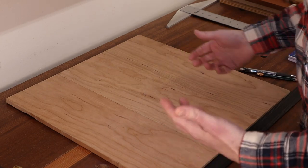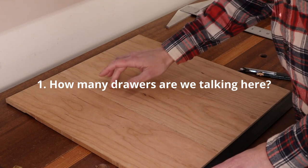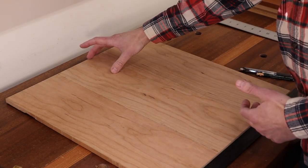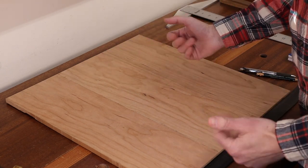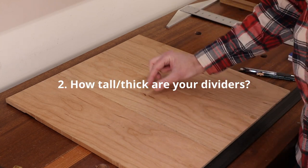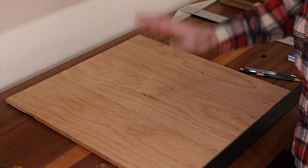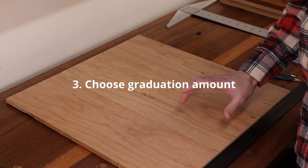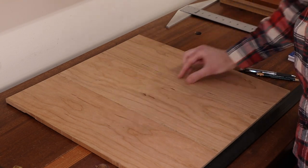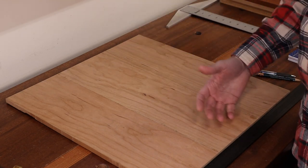Now, before you do anything, you're going to need to make a couple of decisions. Among those are, how many drawers do you want to make up the space that's being taken up here? Do you want it to be 4, 3, 5, 6, etc.? The other thing you're going to want to know before you do this is the height of your drawer dividers. All that's going to factor into this. Now, the way I like to do this is to make the difference in height between adjacent drawers equal to the height of your horizontal drawer dividers. I think that makes for a nice subtle look, a subtle graduation.